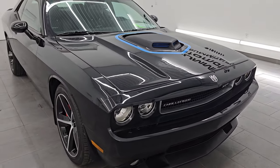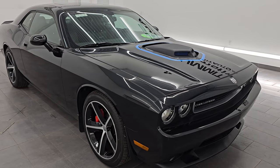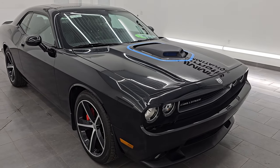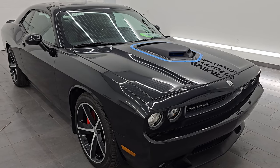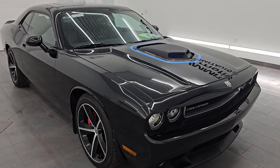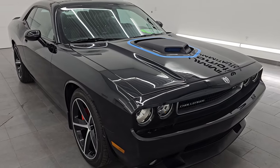This car has been fully safetied and inspected by our service shop. It has a fresh oil and filter change. All the fluids have been checked and topped off and it is 100% ready to go. Also, 425 horsepower. This is a one-owner clean title history, clean Carfax out of New York.